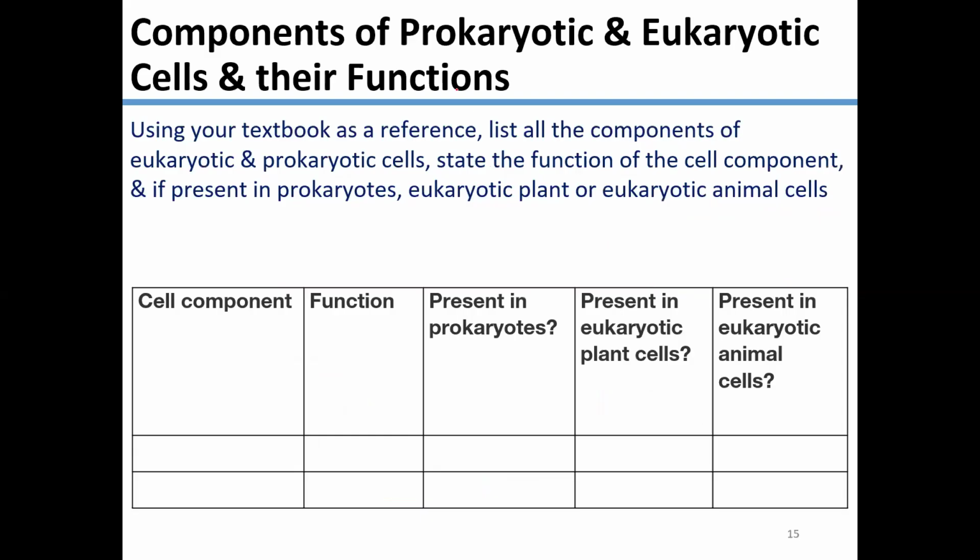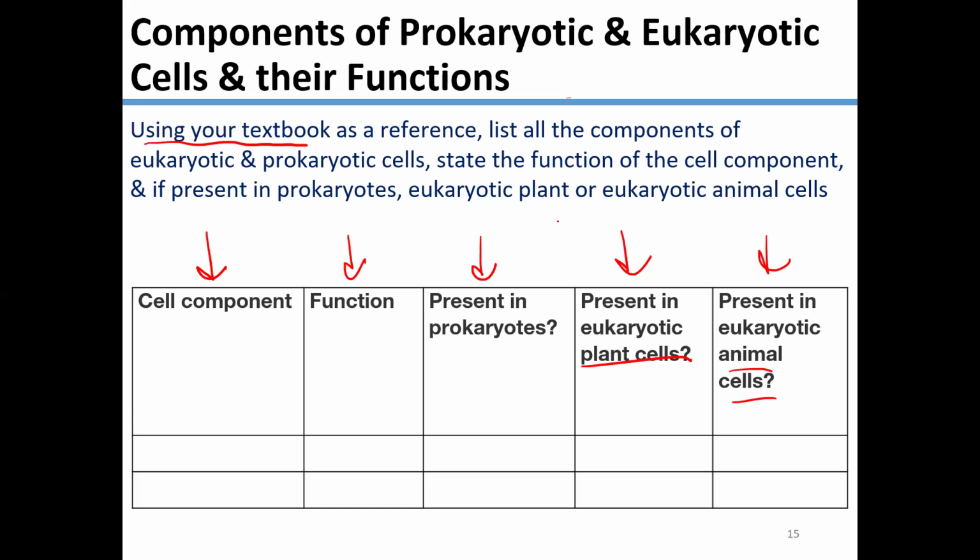Okay, so one of the things I want you to give a try is, using the textbook, see if you can find the eukaryotic cells and prokaryotic cells and their functions. So take a moment and see if you can define their cell components, figure out their functions, which ones are present in prokaryotics, which ones are present in eukaryotic plant cells, and then which ones are present in eukaryotic animal cells.